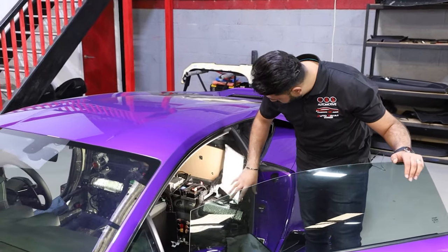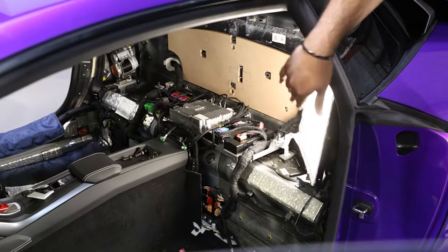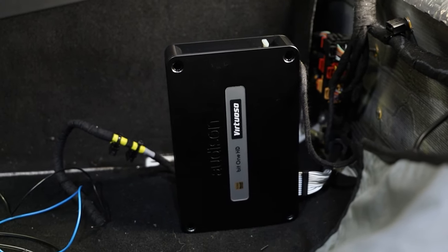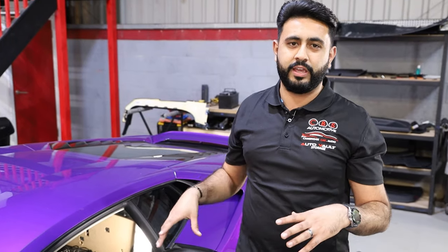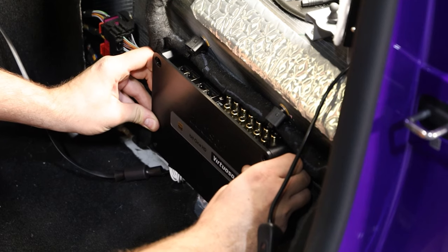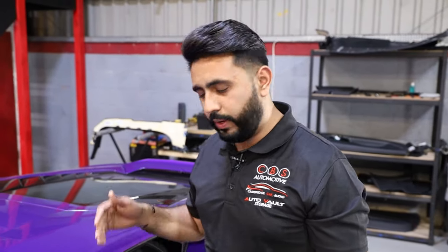Also behind here, as I mentioned before, we're going to be building in the custom enclosures for the two subs that we mounted in here. And then the actual processor is wired into the vehicle. But rather than splicing into the factory harness, what we've designed and built is a T-harness for the Lamborghini Huracan of this year that allows us to use that, so we're not splicing into the factory wiring loom as pickup feeds, which is a really cool, important part of the system as well. It's not a problem to do that necessarily, but on this occasion, we've been able to source the right parts needed to build our own harness to allow for that.